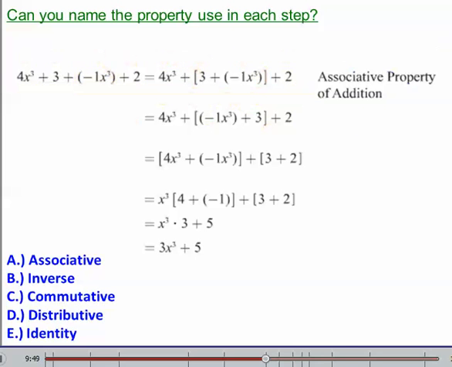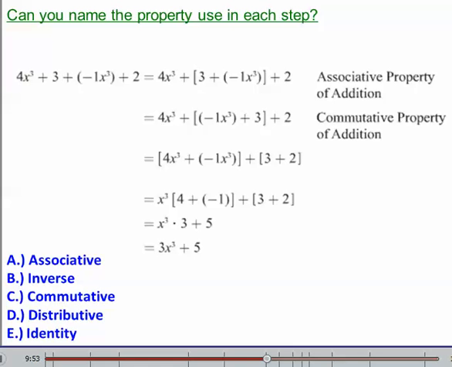And I actually think I'm messing up here. I can go to a new slide. Yep, there's my associative property. Wrote it in nicely. There's the commutative property. Now let's see what's on the next guy. Let's see what changed between here and here, and we'll write the name of that step right here.